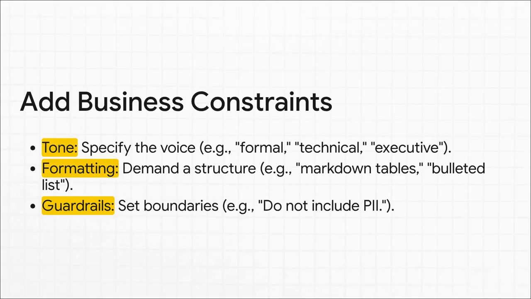Now, besides just showing examples, you can bake business rules right into your prompt. This gives you even more control. You can specify the tone of voice. Is this for an exec or for a fellow engineer? You can demand specific formatting, like give it to me in markdown tables. And super important, you can set up guardrails, telling it what not to do, like do not include any PII.